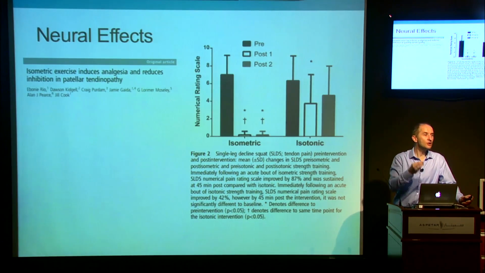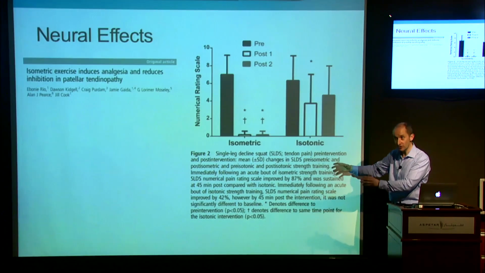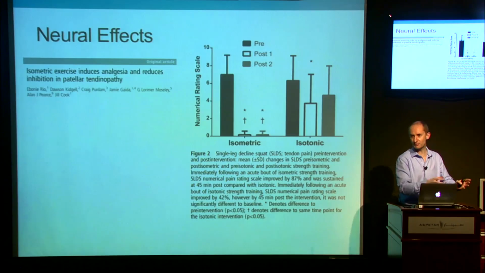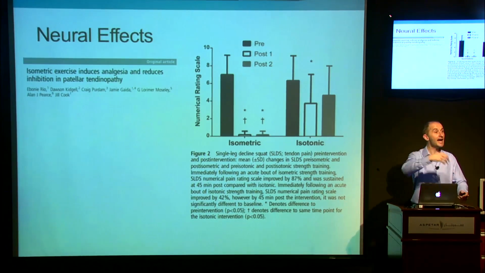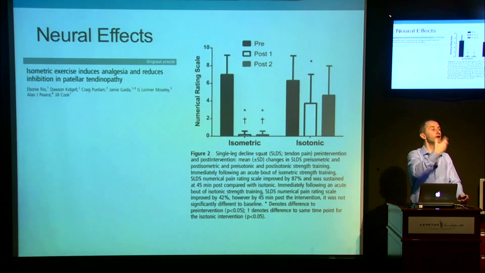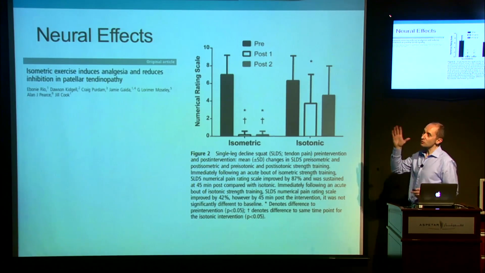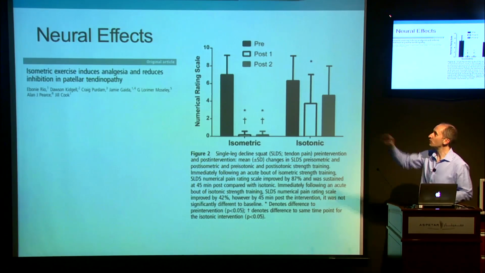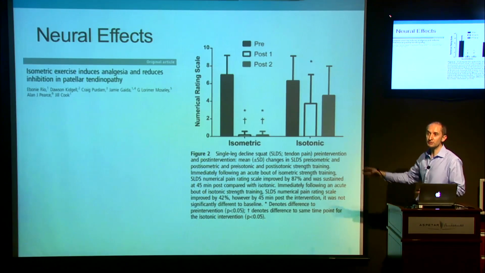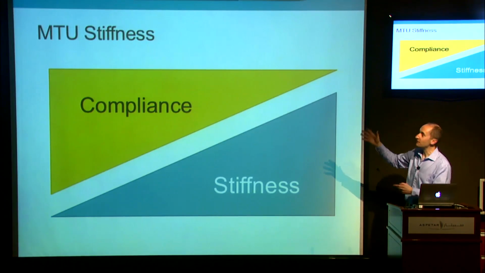So we needn't always think that the application of load has a mechanical response. It does, but it also has a neural response. And therefore, if I've reduced pain, I have a psychological response because my experience of that movement is quite different. So our loading can hit lots of things. So we thought about what we want to try to achieve from a pathological presentation. We're changing from a neurological presentation, and what changes do we want in tendon from a mechanical presentation.